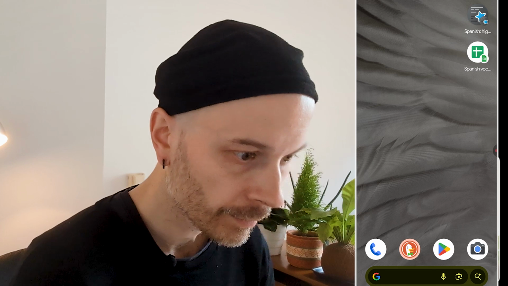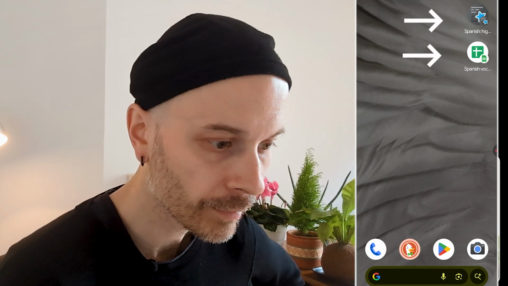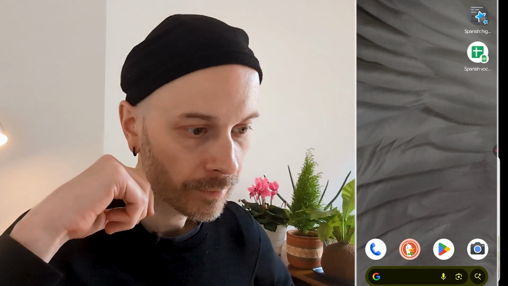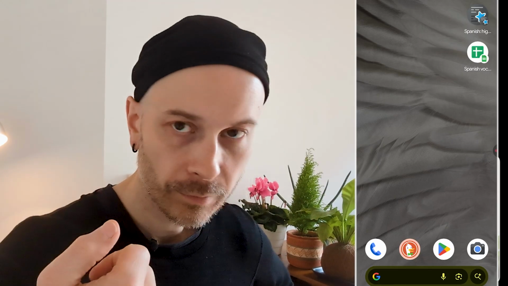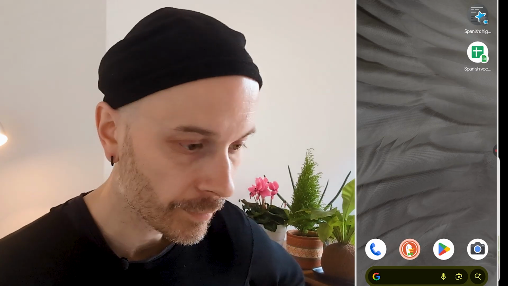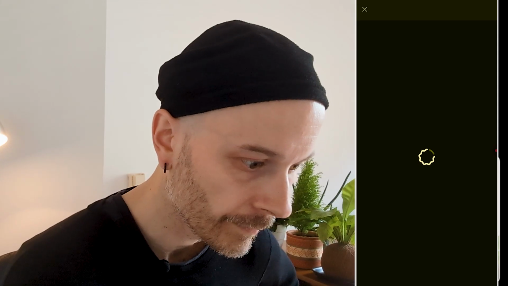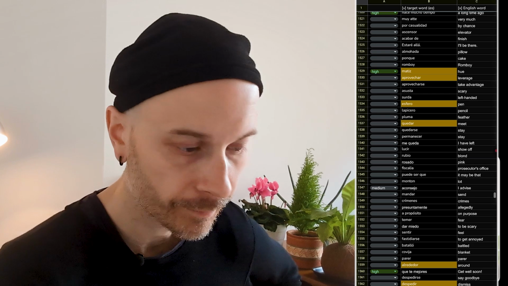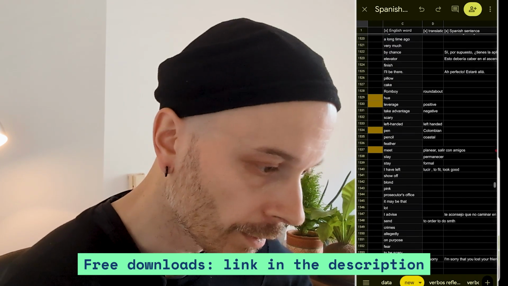Here you see the mobile screen, and as you remember, there are 2 icons for the Anki deck and for the spreadsheet that I usually keep on my desktop. The Anki deck is to quickly access my deck review, and Google Spreadsheet is for rapid capture of the words. Let's see how this works. That's my Google Spreadsheet. You can download it from the free templates section of my website. I want to paste the link again down below.